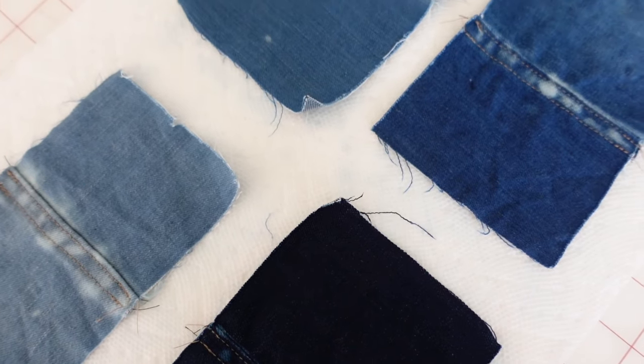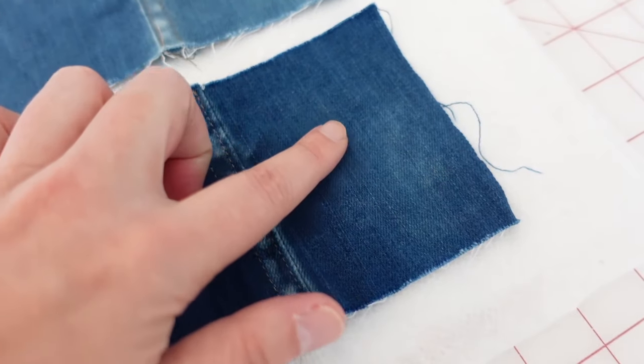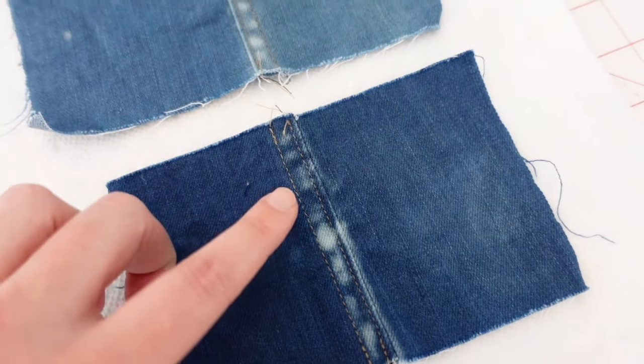I just used that technique on one side of each of the samples so I could compare it to the other side. And you can see that it does provide a really nice soft transition between the dark and the light areas where I use that spray bleach. And I really like that.